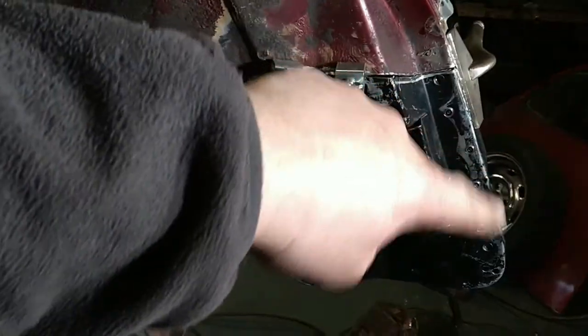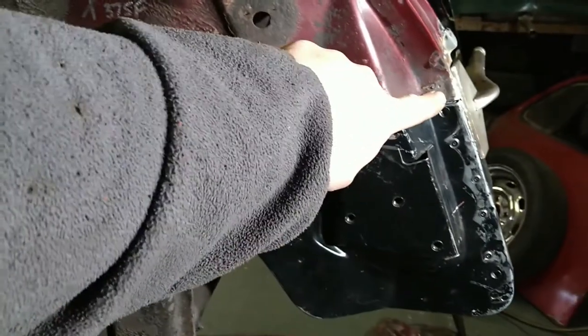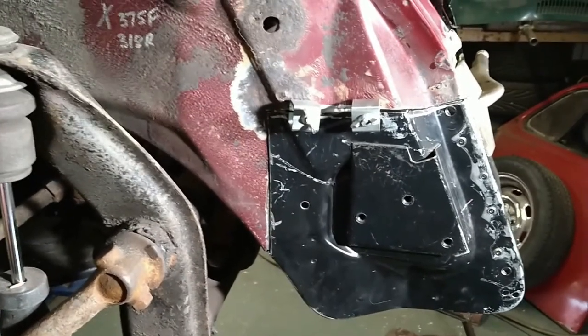I need to fit the wing first and make sure that everything's in the right place before I actually weld it in. So it's just clamped with these intergrips and the mole grips there. But yeah, I am very happy with that. Get the other side the same and I'll be a happy bunny.